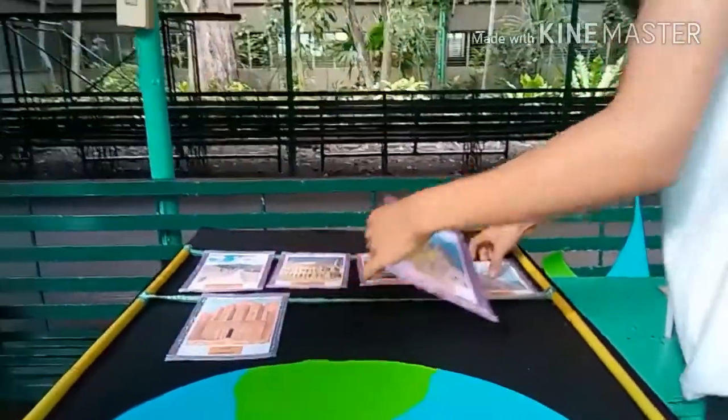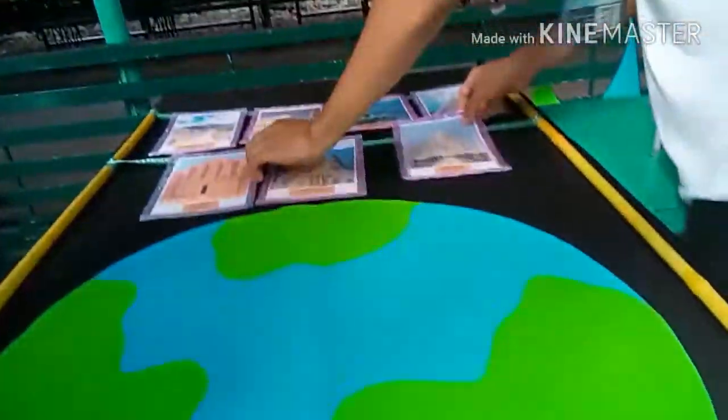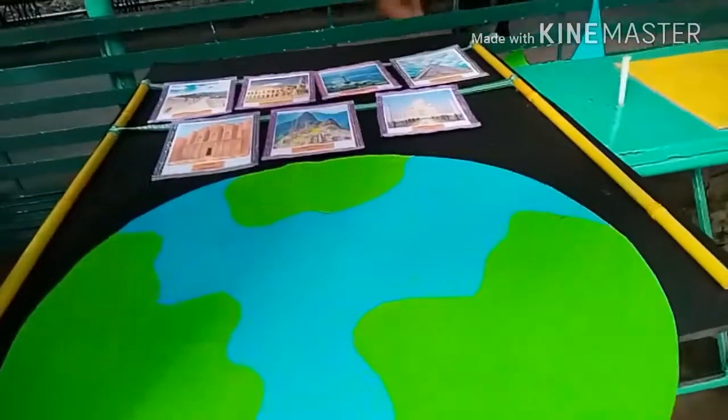So guys, we are done in our bordering the pictures. So we have started to paste in the rope the different pictures of the seven wonders of the world. And this is our output. And since it is the seven wonders of the world, we emphasize here the world.